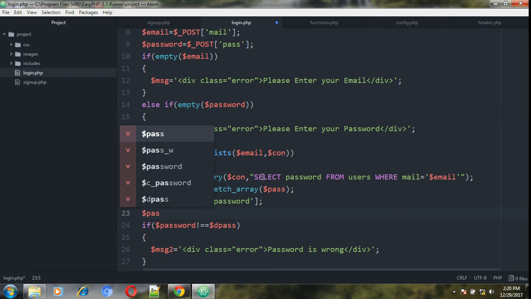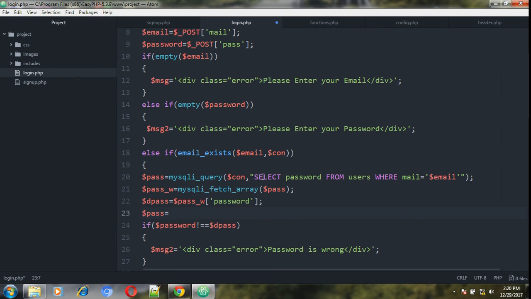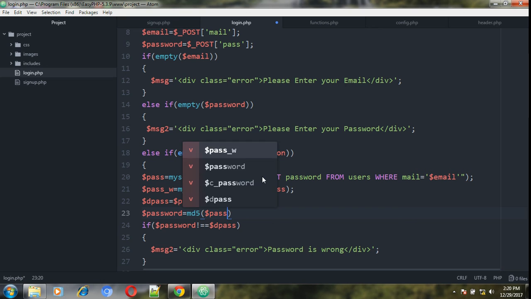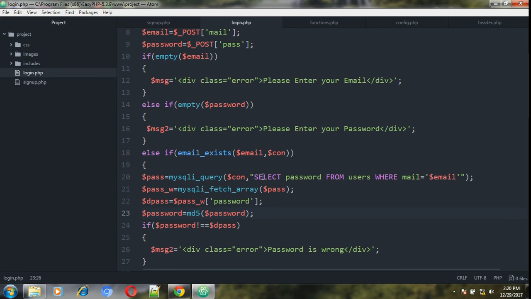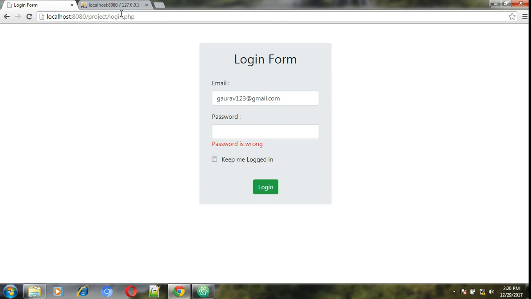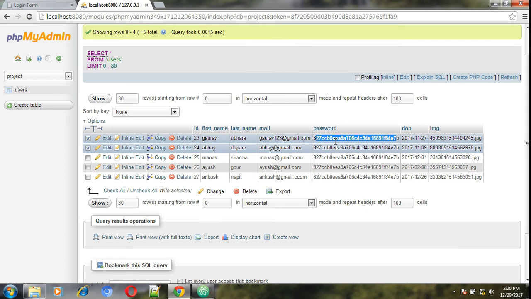We'll create another field and name it as pass, and we will encrypt our password by MD5 encryption, this password which user has written, $password, we'll encrypt it and then we will check whether the password exists or not, because the user is typing up a plain password which is not encrypted, but in the database we have stored the encrypted password.